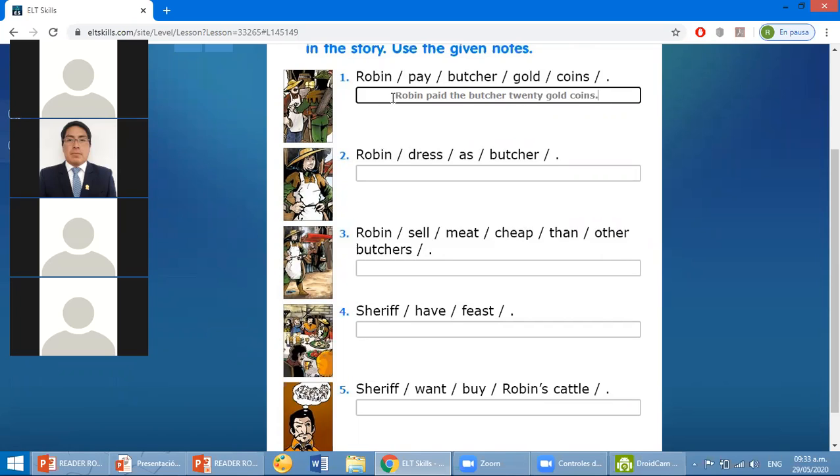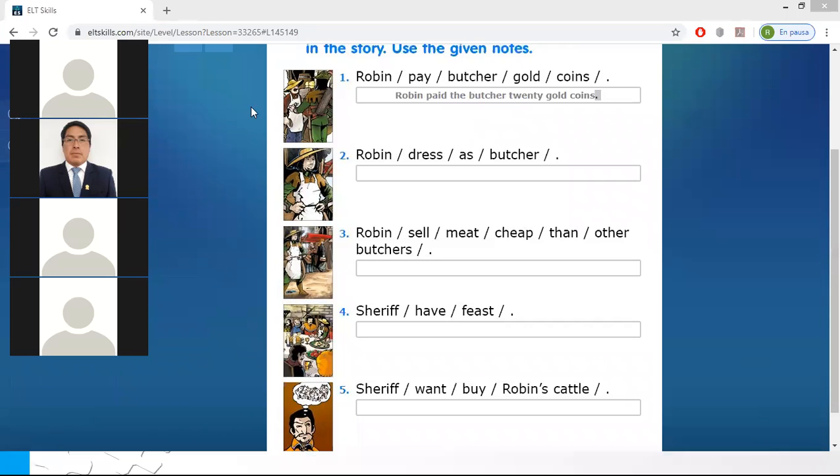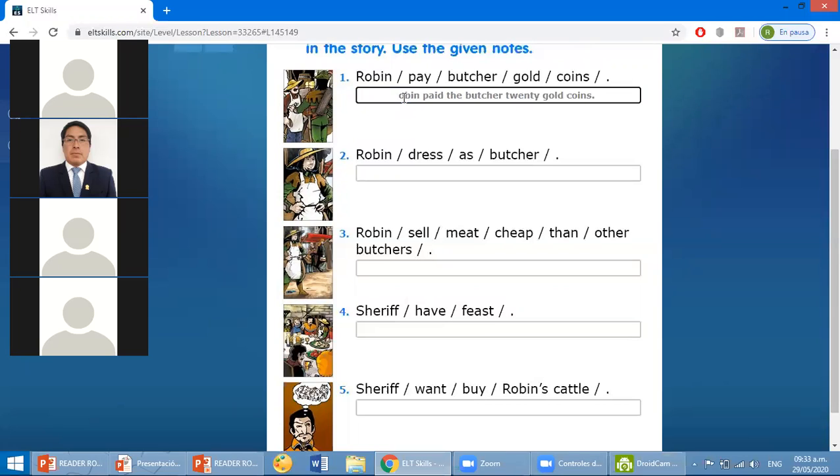Okay, be careful in your platform, because in your platform, capital letter, remember, period, remember, for your platform, okay? Because if you write like this in your platform, it's incorrect, okay? And there's a teacher, why? It's incorrect. Capital letter, okay? Periods. Okay, let's see.